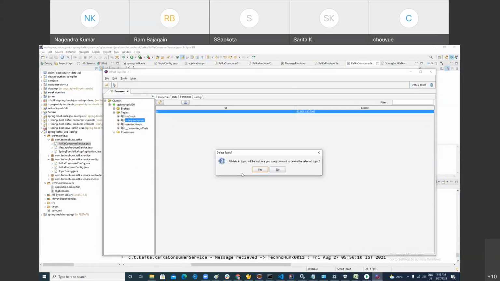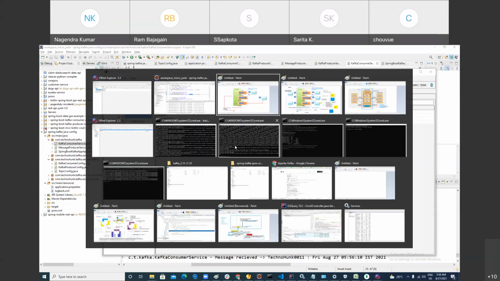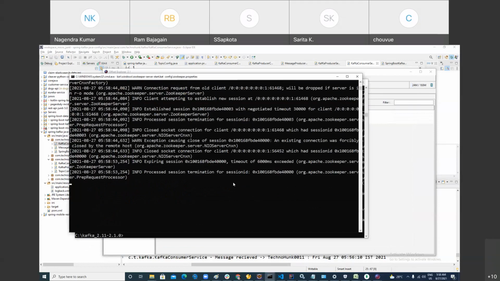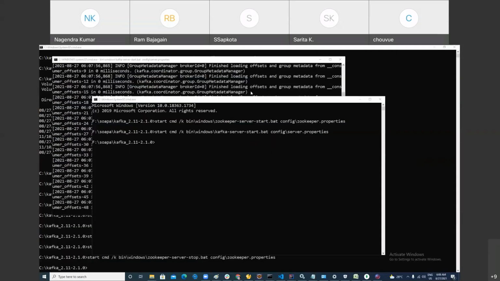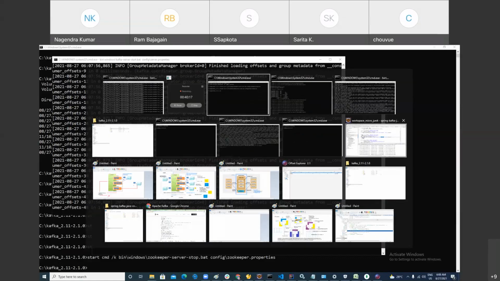Because I want there to be a new topic with three partitions. Something is wrong. Now my server is running, right?